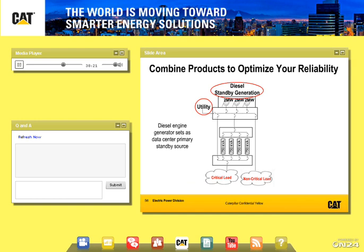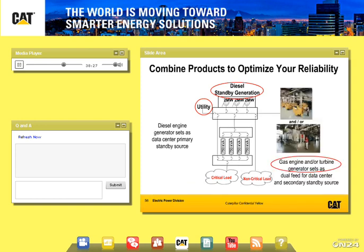So if I have a utility single feed, if I have the diesel standby units, it may be that a gas turbine or the recip engines could do very well for you in those applications and might be worth looking at to be able to lower your total operating costs for a data center and to be able to have not only just a single redundant system with a diesel backup, but also a situation where I have an extra electrical capability because of the gas supply that's there.